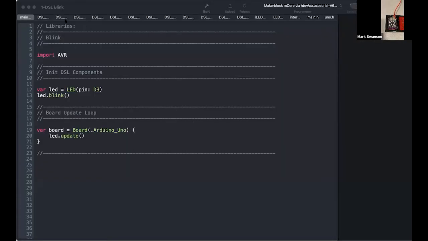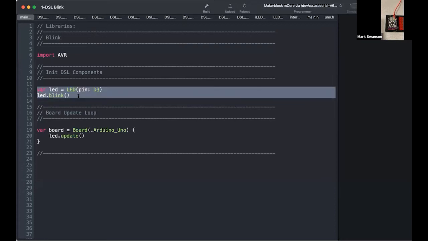All right, so here's the first program. Just a second here, I'm doing a little too many windows here. It's the typical Blink program. And I'm in Swift for Arduino. So this is the program I showed you. It's the hello world. It's basically 2 lines of code. You declare an LED, tell it what pin it's on, and you tell it to blink. And that's for the most part it.